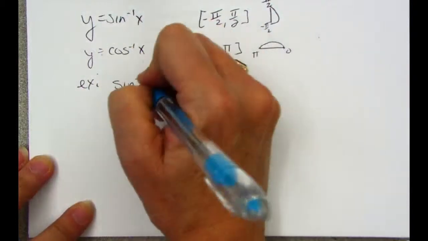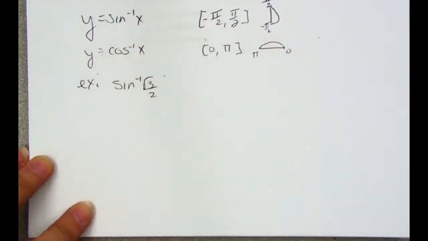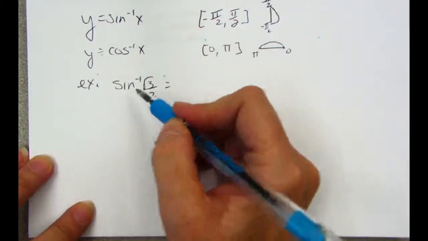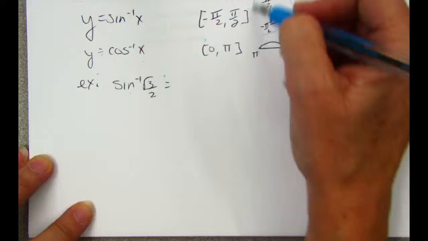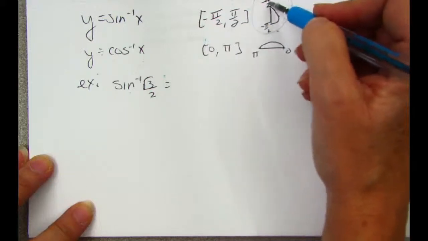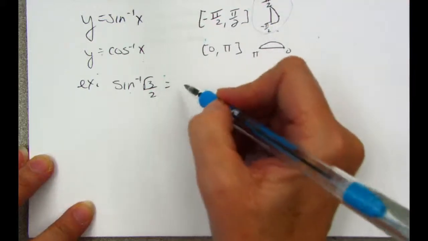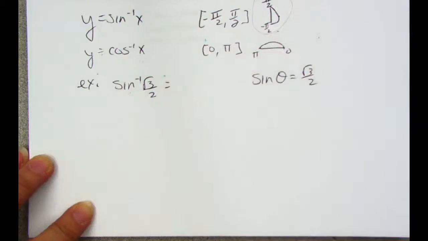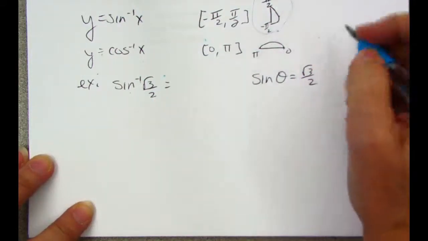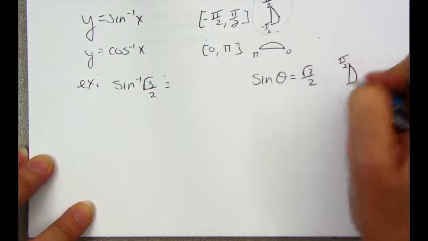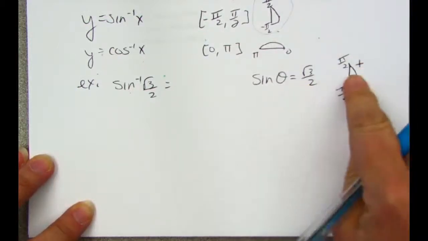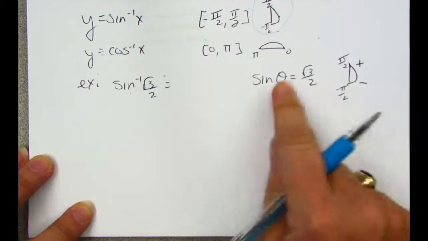The inverse sine of square root of 3 over 2. Since I'm doing inverse of sine, I'm restricted. I must only choose an answer for my angle between pi over 2 and negative pi over 2. Sometimes that's hard for me to see, so I'll come over to the side and switch out this x and y. What is my theta for a positive square root of 3 over 2? First off, I'm going to draw my little cheat thing. I also know sine is positive here and negative down here. Well, this one's positive, so it's going to be in quadrant 1. What gives me square root of 3 over 2? What kind of angle measurement?